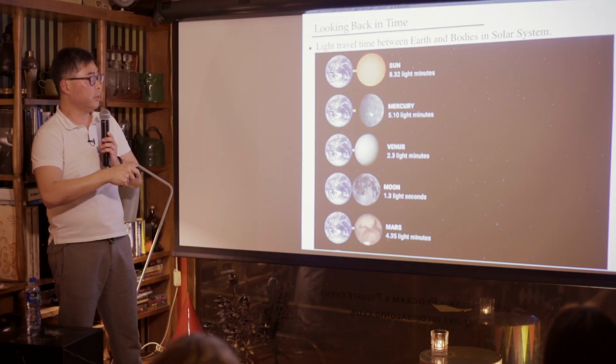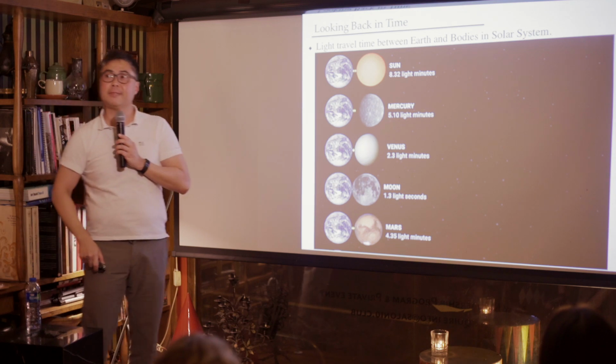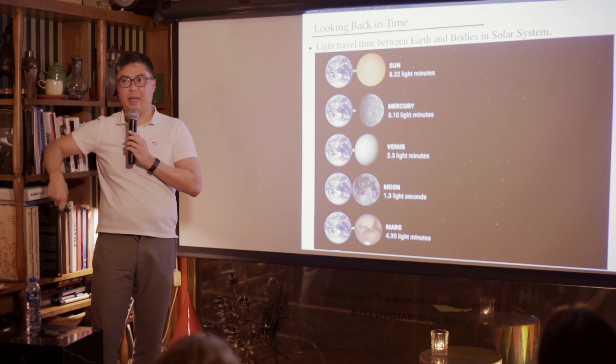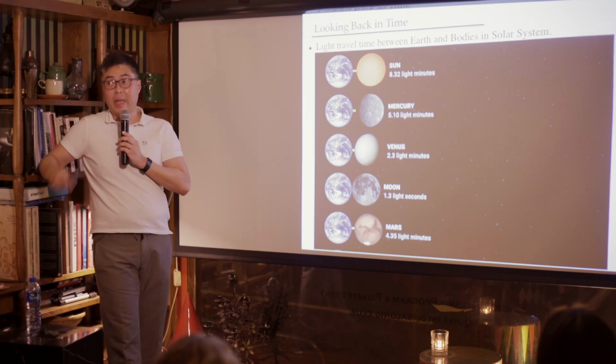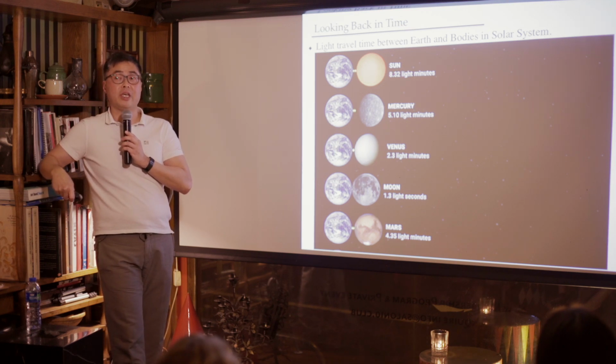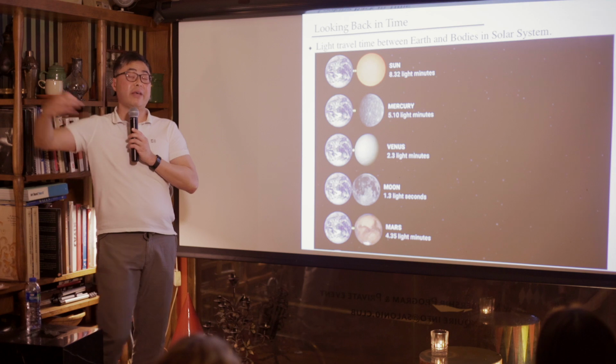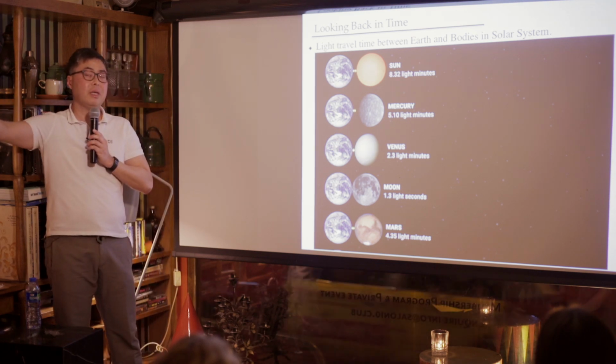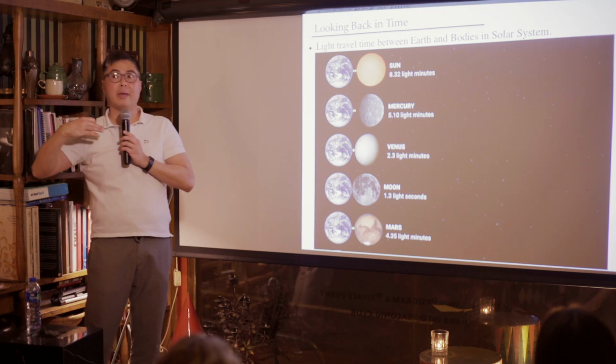Distance between the Earth and Mercury is about 5 minutes. So if we ever send a man to Mercury, and we want to talk with that person, it'll be a very slow conversation. We'd say something, it takes 5 minutes for the message to get to him. He replies, takes 5 more minutes to get back.